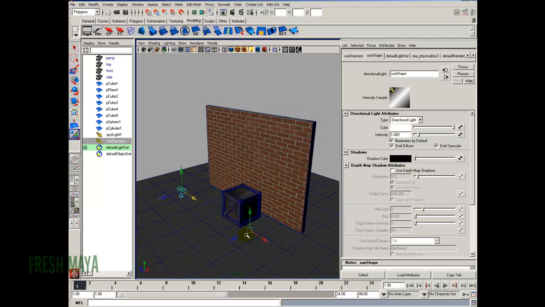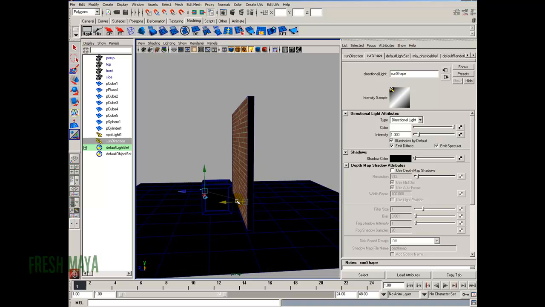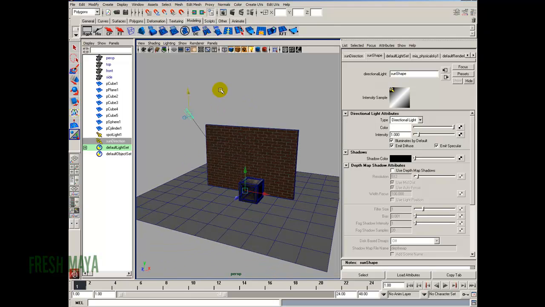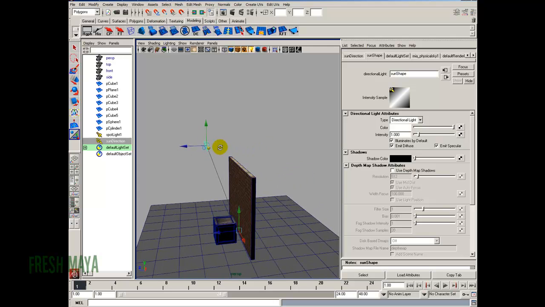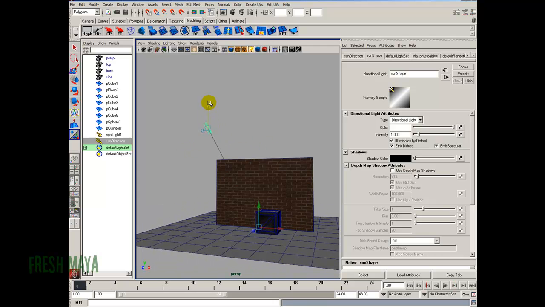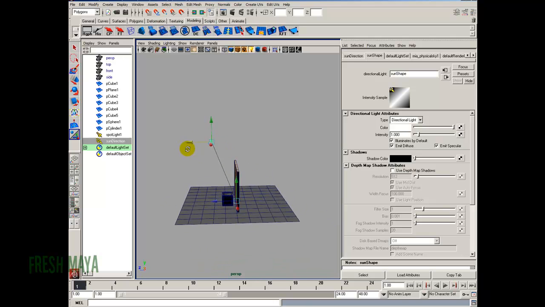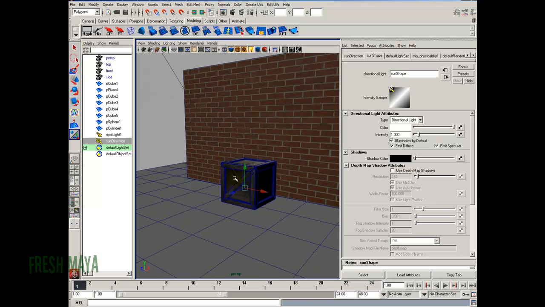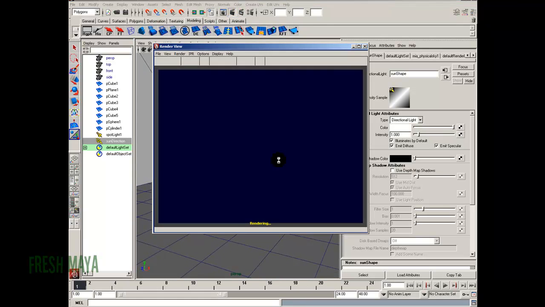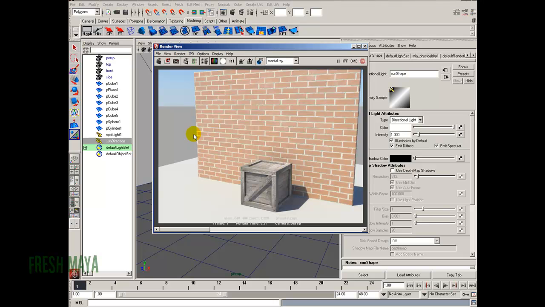And I'm going to try to adjust this like we had the other one. They're pretty close. So something about like that. Alright, let's go ahead and do a render and see what this looks like. Everything is nice and bright. So this is what you get when you use the physical sun and sky. You get a scene that looks really nice. It's got some realism to it, but all our textures are washed out, just like it was before.